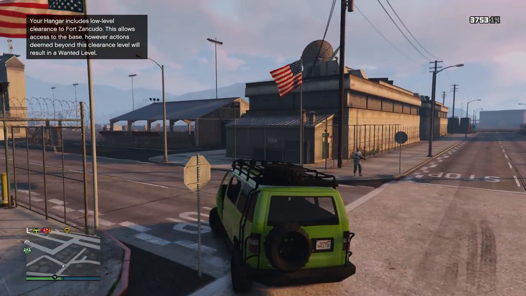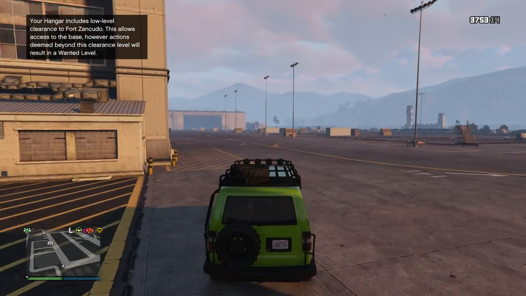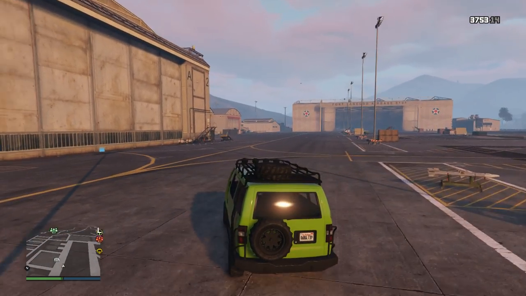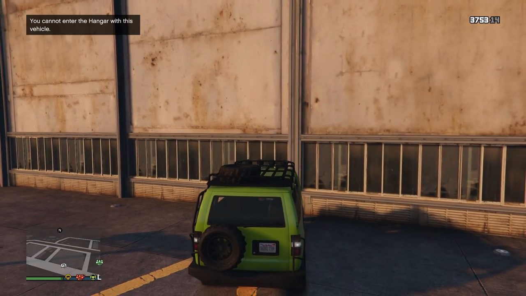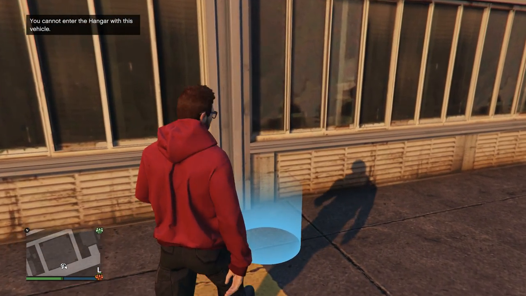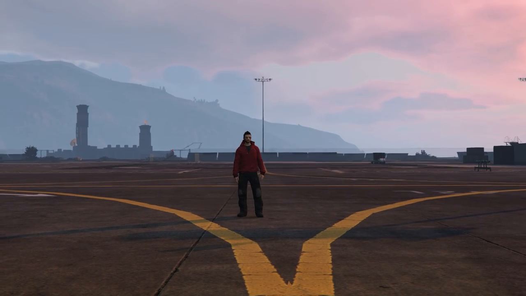Oh, boing, boing. All right. A little bit further to go. We'll grab that ultralight. We might do a couple mods. I don't know. I might want to try it out stock and see how it is and then mod it. I'm not sure. We'll have to see it first. All right. You cannot enter the hangar with this vehicle. That's the other thing I wanted to see. I wanted to see if I could enter the hangar with the vehicle or no. Regardless, let's go ahead and make our way in.